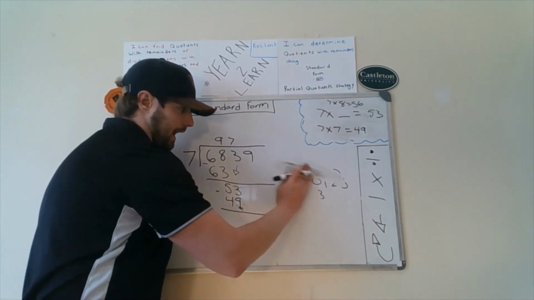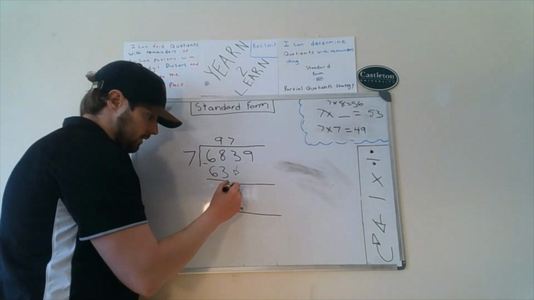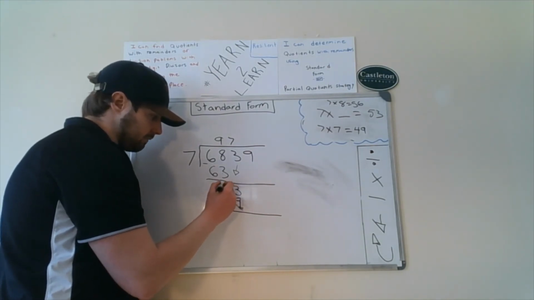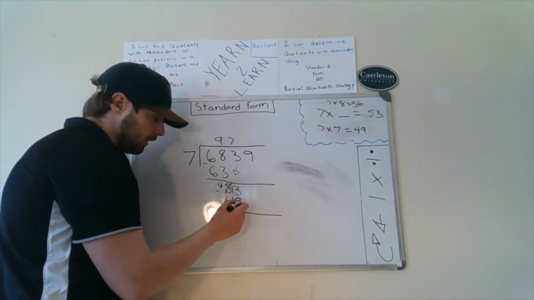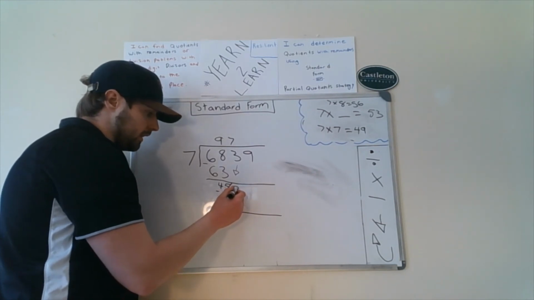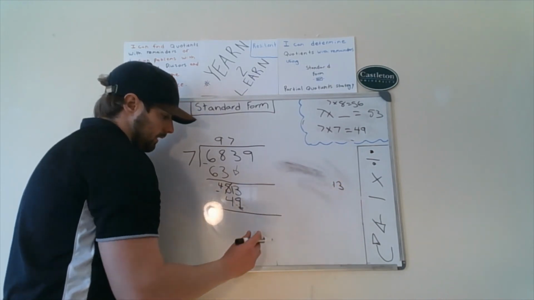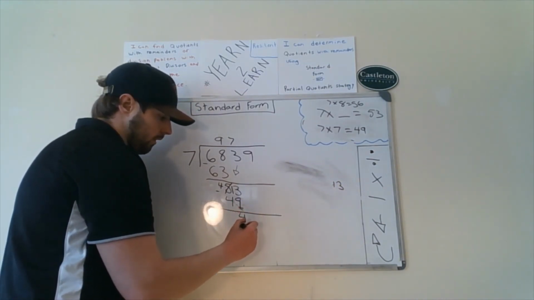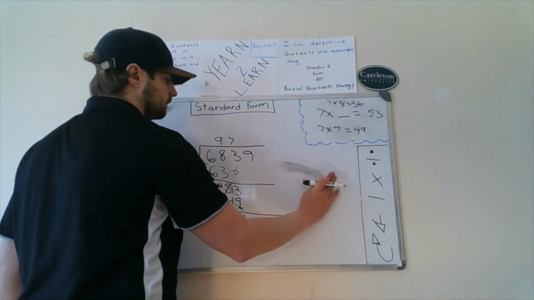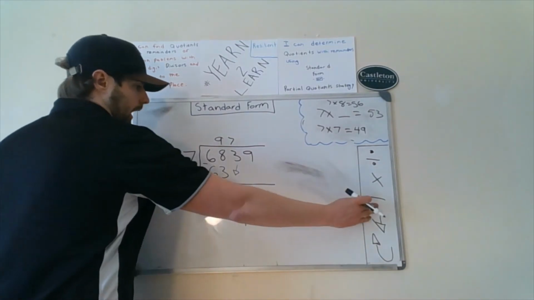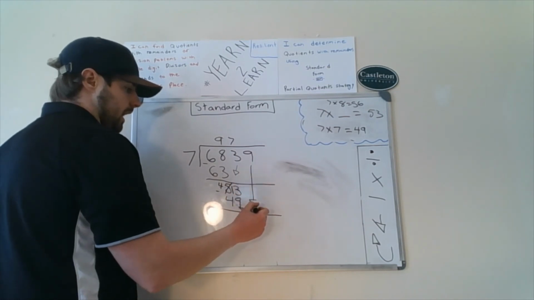I can't do it. I have to steal. I need to steal from my 10s. I need to steal a 10 from my 5 10s. My 5 10s becomes 4 10s. Carry my 10. 9 minus 13. I take away 9. It's going to give me 4. 9 minus 13 is 4. 4 minus 4 is nothing. I subtracted. I need to bring on down. Let's bring on down this 9.